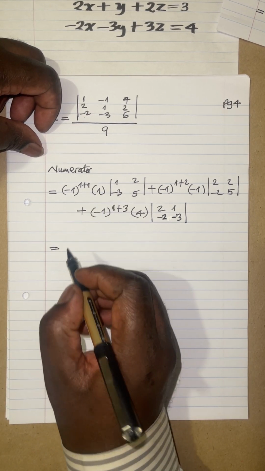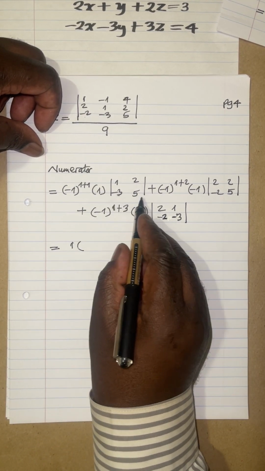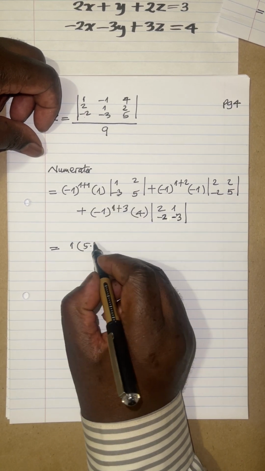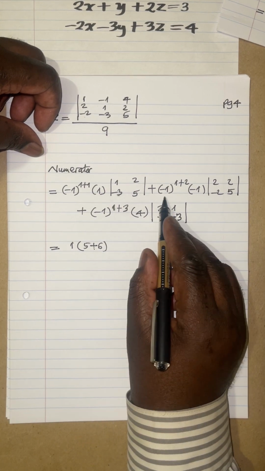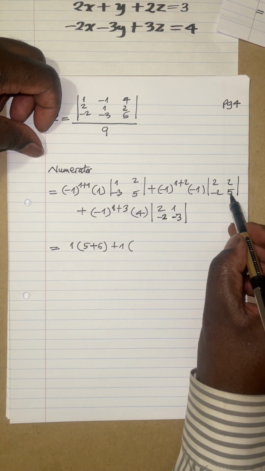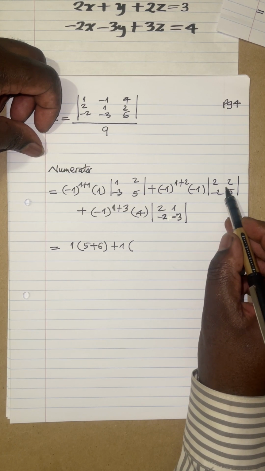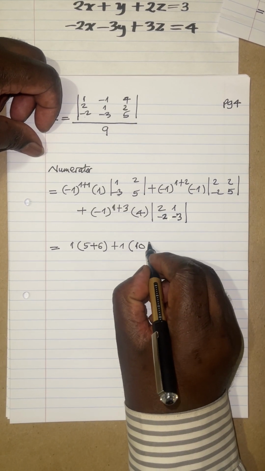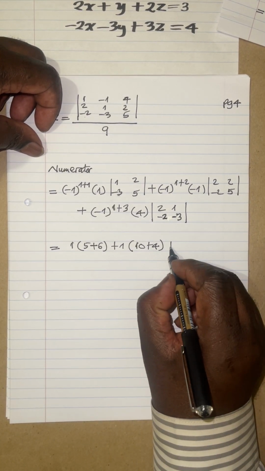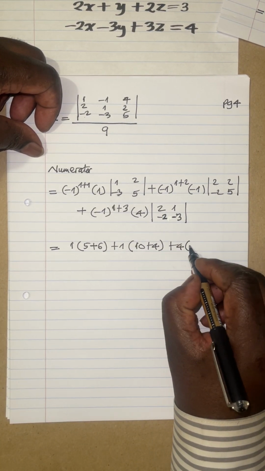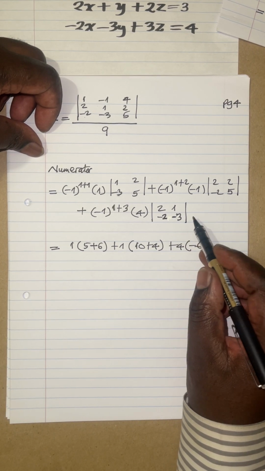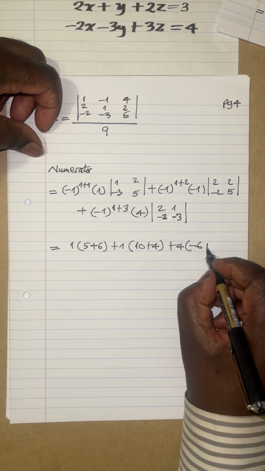So what are we talking about? This is 1 times 1 is 1, and then we're saying 5 times 1 is 5, and then we have minus 6, which is just plus 6, and then this is minus 1 times minus 1 is positive 1, and then we have 10 minus 4 is 10 plus 4, and then we have here now, this is positive 1 times 4 is positive 4, and then we're saying minus 6, minus 2 times 2 times minus 3 is minus 6, and then minus 2 is going to be plus 2.